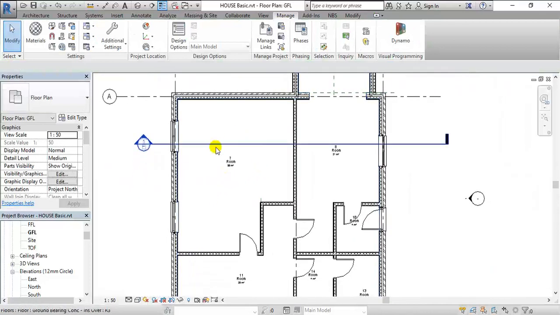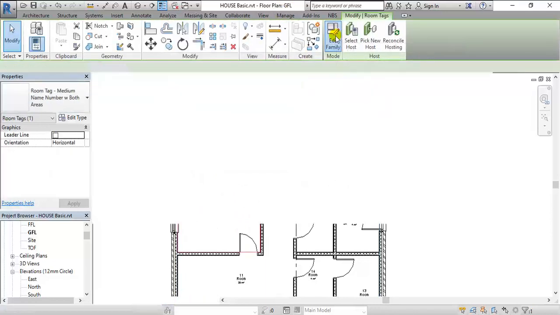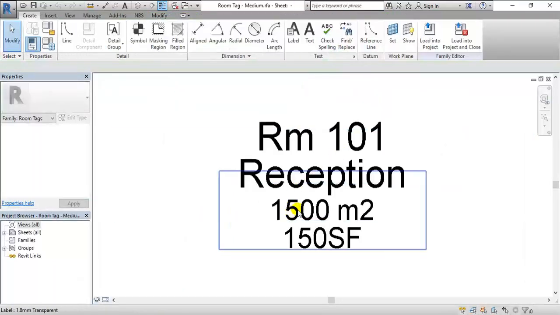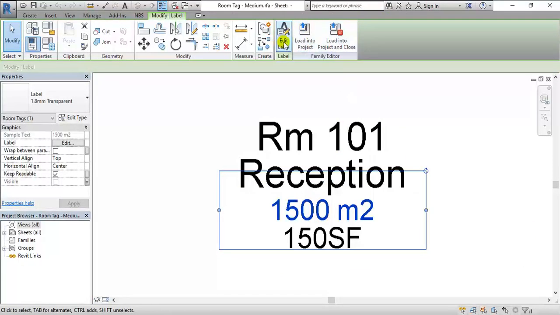Alright, so that's a little aside on how these labels are generated, but if I wanted to overwrite any of these settings, then it's not edit type, it is edit label, edit family, and then once we're in there, it's this edit label business. Okay, so this is a label 1.8 millimeter transparent.